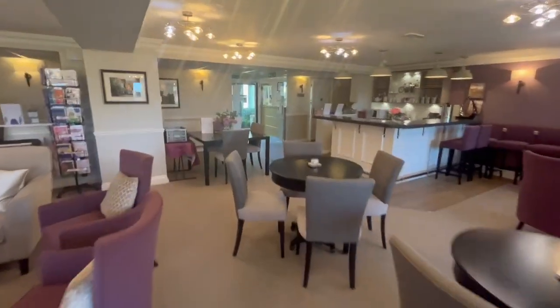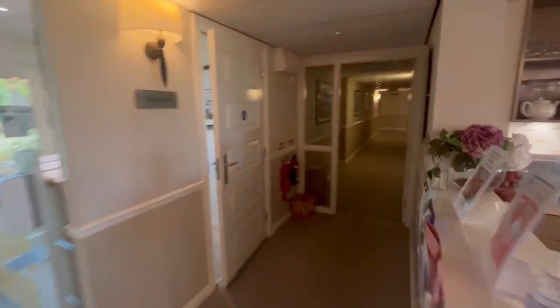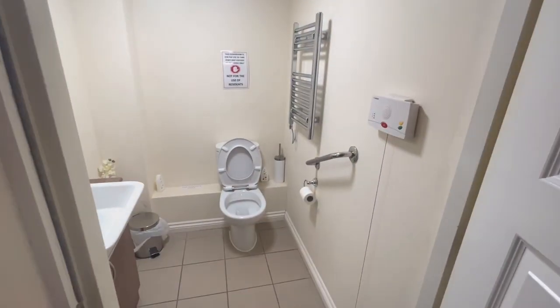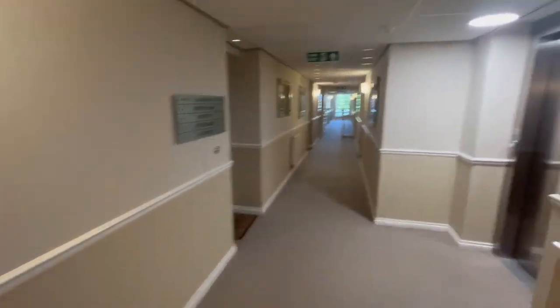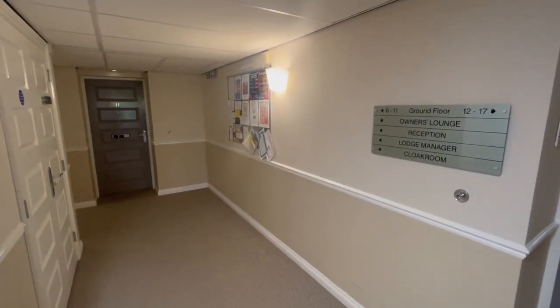It's like living in a hotel. I've made a separate video of the guest suite, which is a nice facility — if you had friends coming to stay you can ask to use it. It costs £15 per night for single occupancy or £20 per night for double. There's also a downstairs cloakroom so if you were entertaining downstairs you have facilities nearby. Now I'm going to take you up in the lift.